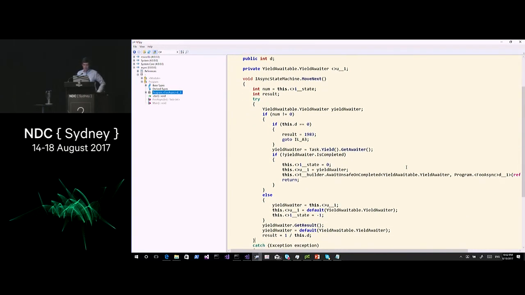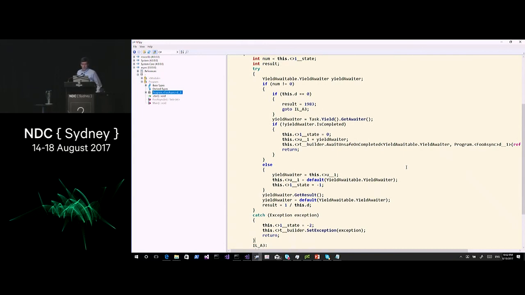to become interesting, right? So what you see here inside the try catch is the minimal thing required to effectively do this pause and resume of the async method. So let's just walk through it step by step. Well, first of all, we have our code setting here, Task.Yield in the middle. And this Task.Yield is interesting in the sense that it doesn't even return a task. It just returns a YieldAwaitable, which implements this whole awaiter pattern, meaning it has a GetAwaiter. And the GetAwaiter happens to have a result type, which is YieldAwaitable.YieldAwaiter. It's just an inner type inside this YieldAwaitable.